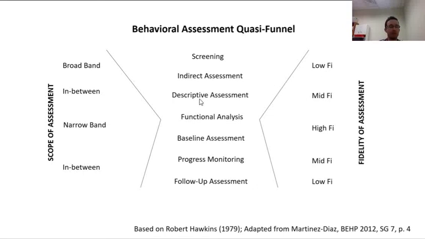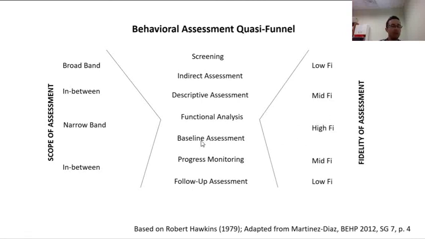Then you proceed to descriptive assessment, where now you're observing the behavior in the context where it occurs, and so you're considering fewer variables, so the scope of assessment is in between broadband and narrowband, and the fidelity is mid-fidelity. And then you proceed ultimately with functional analysis. Now, functional analysis considers the fewest variables, so it's narrowband in scope, and the information about the variables that control the behavior is most accurate here with functional analysis, so that's what's meant by high fidelity.